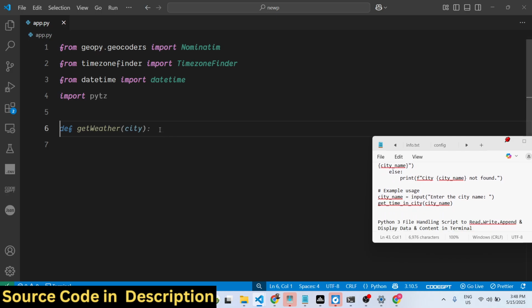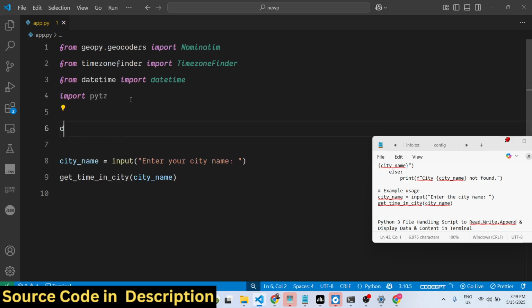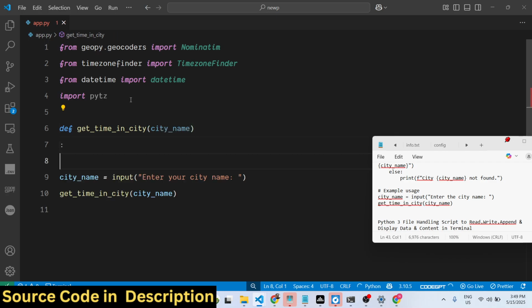Right here, we just need to specify the city name. We take this from the user. So here we'll be asking the simple question, enter your city name. Then we will define a simple function, get_time_in_city, and we pass the city name as an argument. This function will be responsible for fetching all this information.